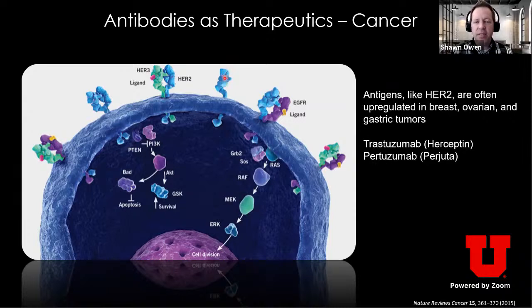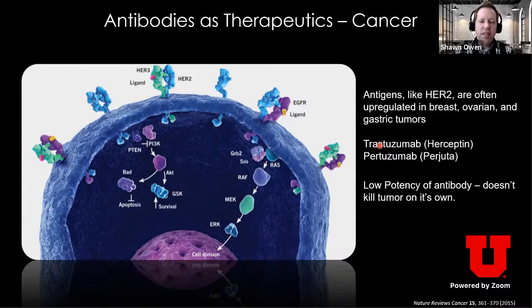And so the idea, especially in breast, ovarian and gastric tumors, is that if we can block HER2, if we can bind an antibody here that maybe stops it from interacting with a partner, or allows other macrophages or other immune cells to come and target the tumor and kill it directly, this would be excellent. There are many products out there, but two of them specifically target HER2. One is called trastuzumab, Herceptin. The other is pertuzumab, or Perjeta. They have a little bit different function, but both of them do target this HER2 molecule.